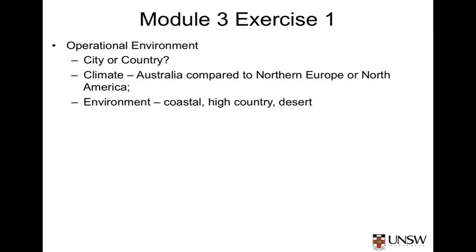If the dwelling is to be acquired for a city environment or a country environment, that drives the filtration requirements due to higher levels of pollution perhaps in a city. If the dwelling is being acquired in the countryside, there may be an increased risk of fire if it's surrounded by large amounts of bushland. The climate the system is required to operate in can also have a significant impact on the design — if the dwelling is built in an environment with significant snowfall, the roof design may be affected, and there are questions about how vehicles exit when the driveway is buried in snow. If the dwelling is in a cyclone-prone location, there may be additional building regulations for cyclone resistance and the need for shelter in a cellar. Similarly, proximity to the seaside may require additional design considerations for salt spray and noise from stormy seas.